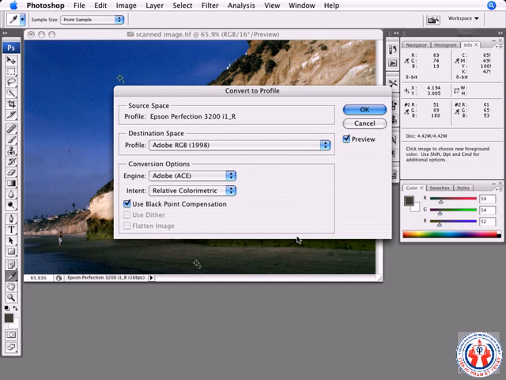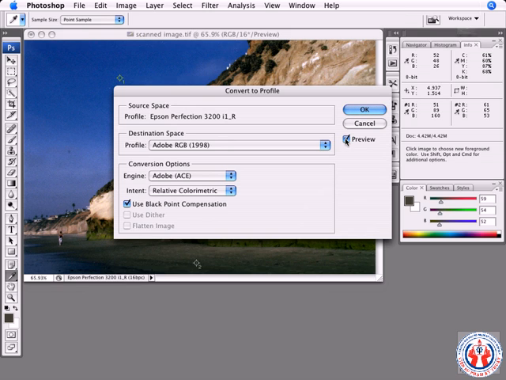Unfortunately, the Convert to Profile dialog doesn't give us split numbers before and after, like the Assign Profile dialog. But I can toggle the Preview checkbox and show before and after conversion, the RGB numbers change considerably. Before conversion and after conversion.